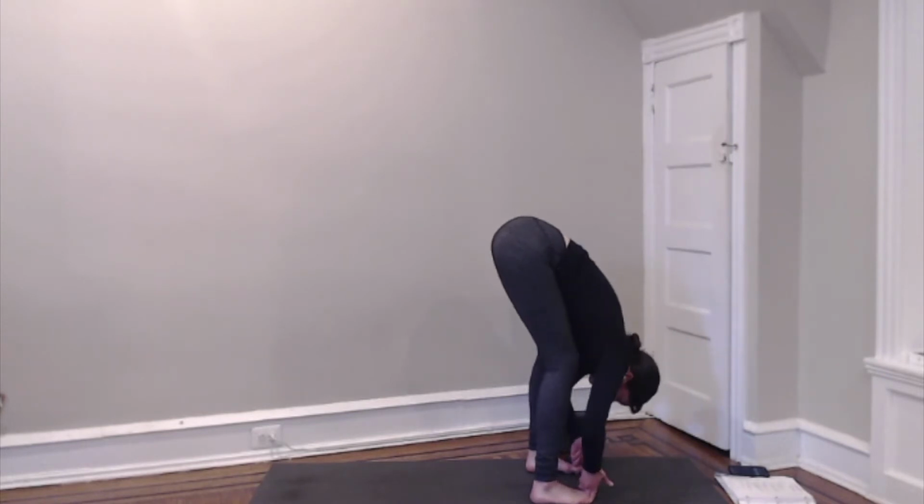Forward fold. Drop the crown of your head. Set your eyes again at the back of your mat. And noting that gaze that provides us our presence. As you fix your external gaze, can you also bring a gaze that's internal? Maybe note the sensation at your hamstrings or your low back or through the back of your neck.